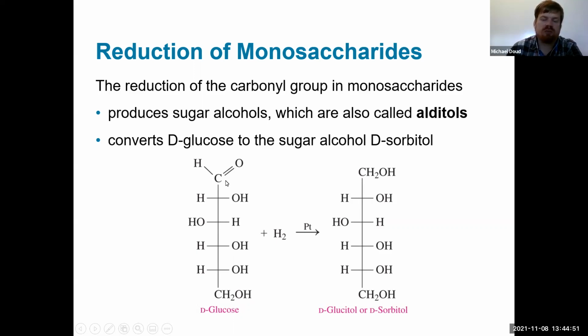This hydroxyl group here, taking the place of the aldehyde, also means that no longer will the carbohydrate be processed in your body as a carbohydrate. Instead, it'll just taste sweet, but you won't have the issues with calories that you might think of. These sugar alcohols are known as alditols. So this was what we were looking at on the first slide, sugar alcohols. And this is also known as sorbitol.